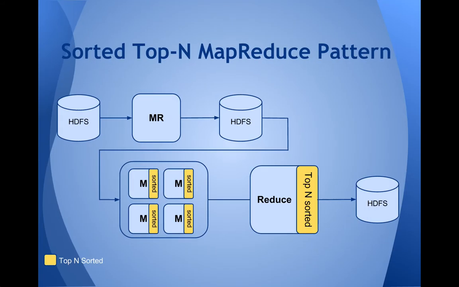Here's an overall look at a top-N MapReduce pattern. When we needed to generate the top referring websites, this was a MapReduce job where we initially process the data into another format more conducive to processing with MapReduce, and then multiple mappers take the top N entries and send them to one reducer to generate the final top-N sorted entries that we wanted to have in a data file for a visualization.